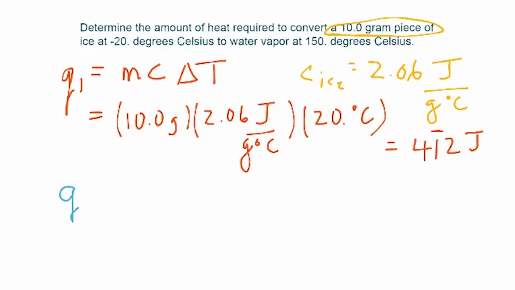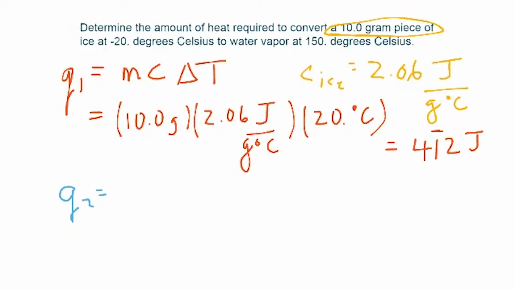What's happening after we heat the ice? The ice is going to melt. So how do we solve problems that involve phase changes? We do those as a unit conversion, and of course the bridge that we need to use would be the heat that corresponds to whatever our phase change is. So in this case we're melting. Of course the fancy word for melting is fusion.